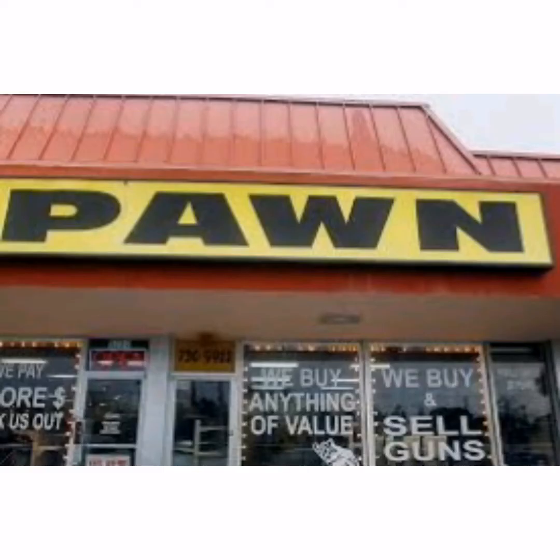And next up, we have pawn shops. See those places where you can go and sell your electrical items or any random item that is of a little bit of value, and they'll buy it from you for a really low price and they'll sell it for a little bit more expensive. Those places, you can actually get some real bargains in there.